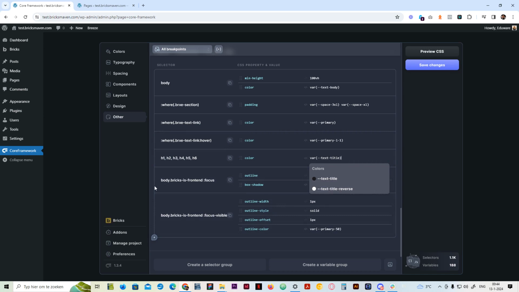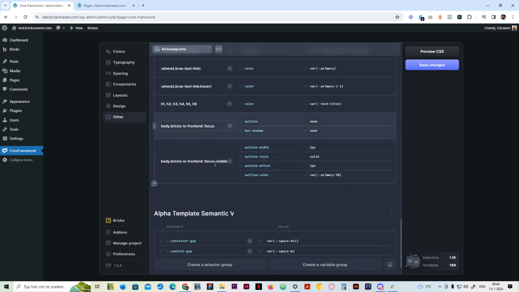And I also added some outline styles. By the way, also shout out to Sidar. I also got some of this styling from him. This setting basically removes the standard Bricks outline that you see, so you get this red outline. But once you tab, you will not get that outline. This just ensures that you do not get that red outline. But once you tab, I think you'll see it though. But yeah, this was also necessary, so I added this too.